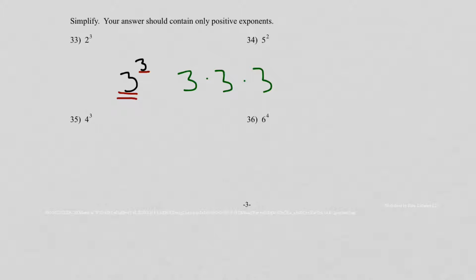Okay, so the most common mistake that you'll see in a question like this is that 3 to the power of 3 equals 9. So somebody will do the straight multiplication. That's not correct, and let's take a look at why. All right, so if we work our way left to right through the multiplication, we'll see that 3 times 3 makes 9. And there's one more 3 to multiply it by, and 9 times 3 equals 27. So 3 cubed, or 3 to the power of 3, equals 27.